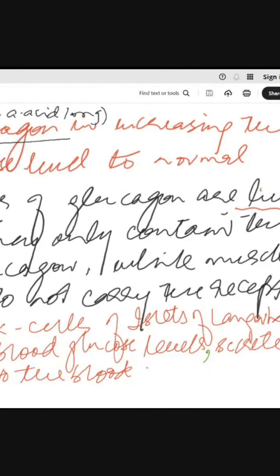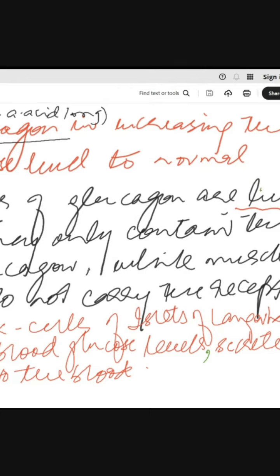Glucagon is a 29 amino acid long peptide hormone. It is secreted by the alpha cells of the islets of Langerhans, which are located in the pancreas. So the pancreas has this endocrine gland, called the islets of Langerhans, and it has two types of cells: alpha cells that produce glucagon, which brings the low blood glucose level back to normal, and the other hormone, insulin, is secreted by beta cells of the islets of Langerhans, which brings the higher blood glucose level back down to normal.